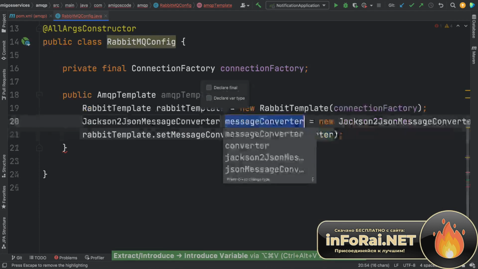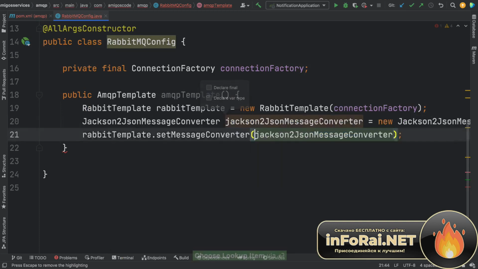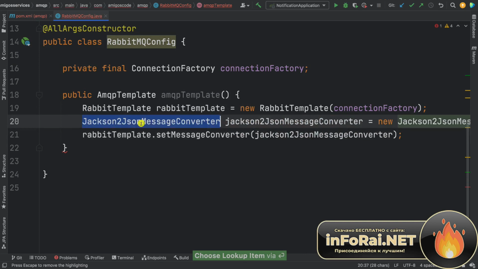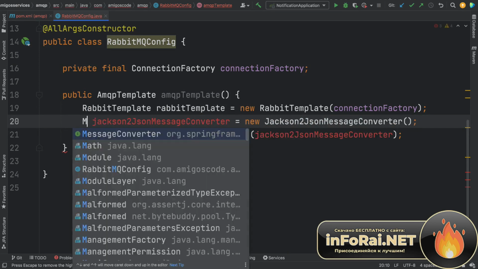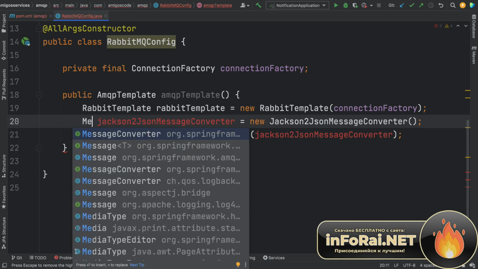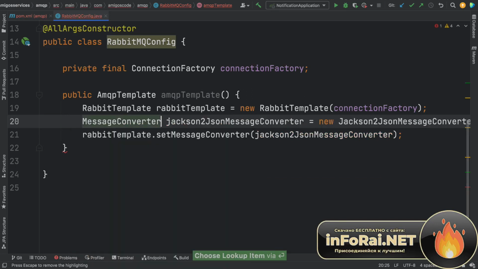if I extract this to a variable, I can say jacksonMessageConverter, and this is an interface, so I can say MessageConverter, and make sure that you choose the one from AMQP support. There we go.